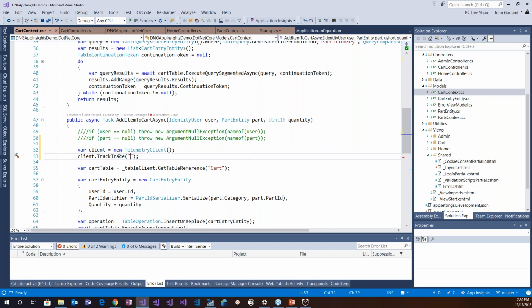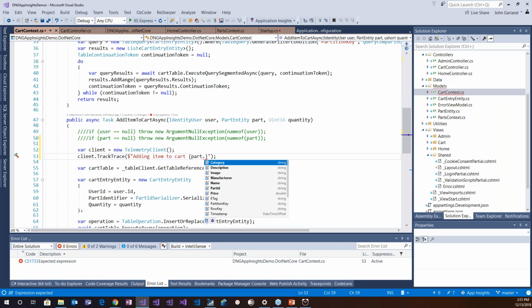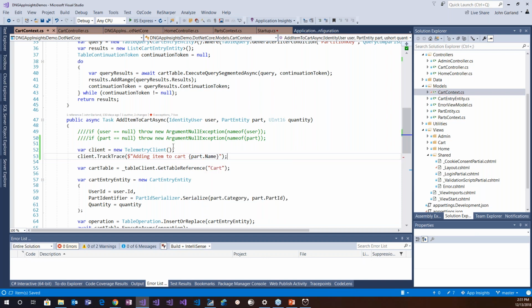And I want to say I'm adding item to cart. We'll go ahead and use some pretty formatting here, and part dot name. Okay. So now we're going to be tracking that whenever somebody adds this. It's important telemetry. We've got to have it in our application.